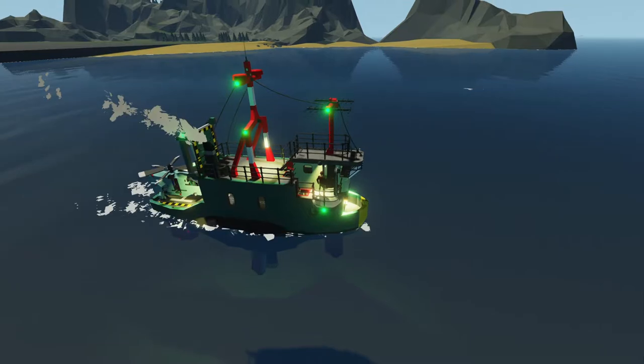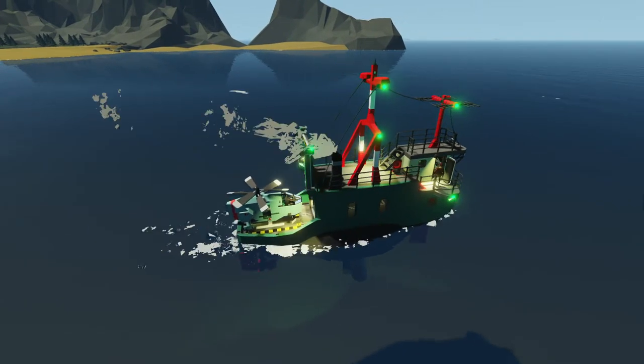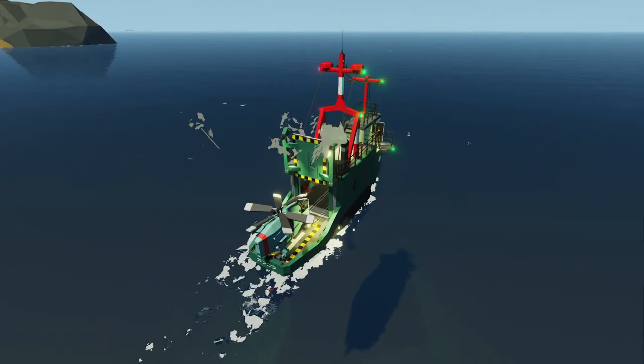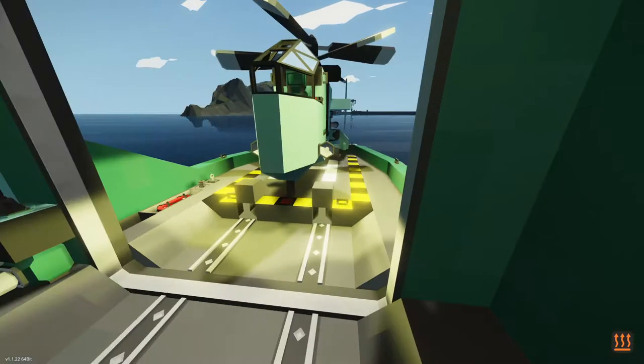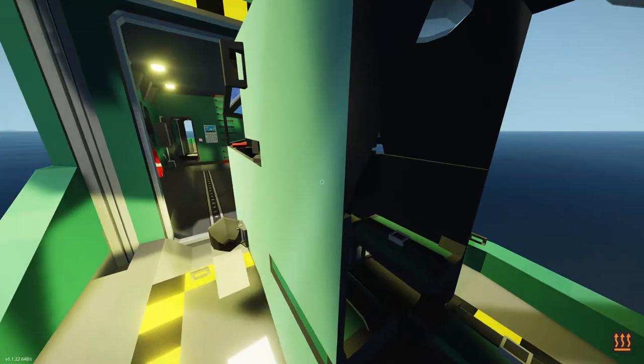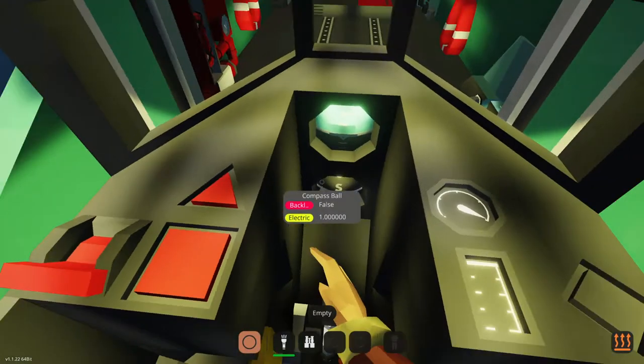Let's check it out. All right, so this is what it looks like on the move. It looks like a little boathouse or something. And you can see the helicopter kind of flew to the back. Let's just see if we can get that off the carrier and then back on again. All right, so let's go. I guess we'll go back through the room here. Tied to propellers. I don't know if that's going to get me up in the air, but we are going to try. Wait, what? Do I just jump in like that? Okay, detach.